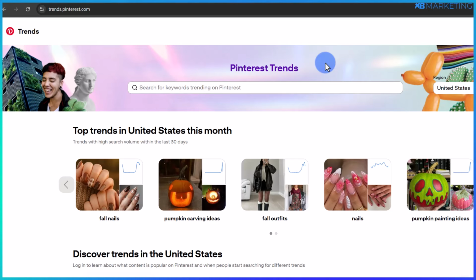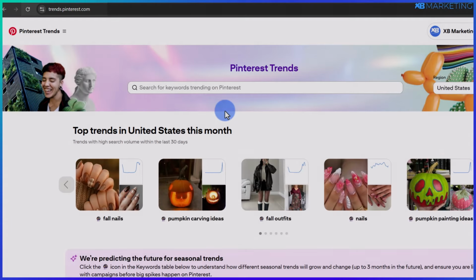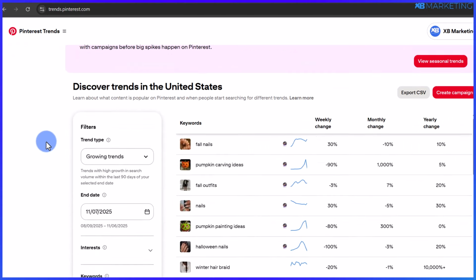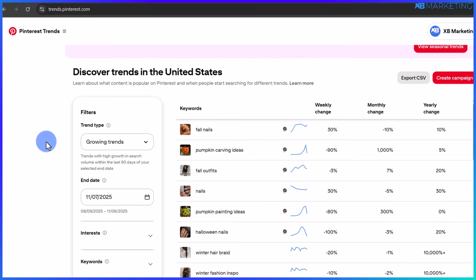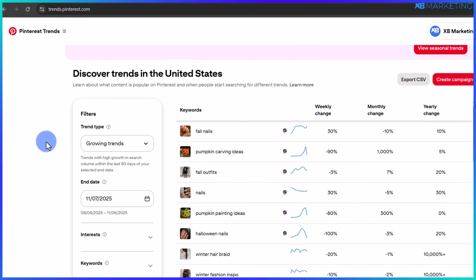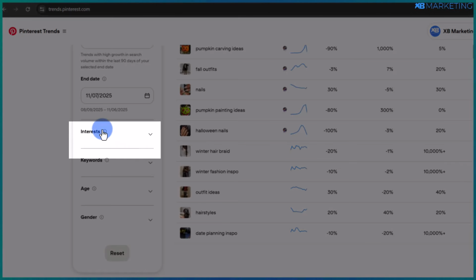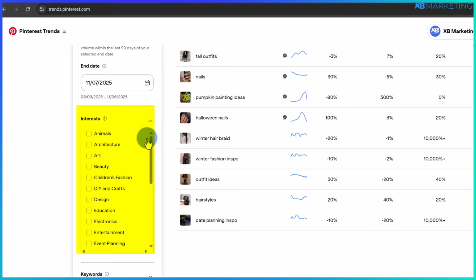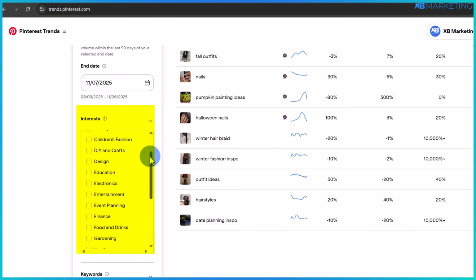So the first thing you want to do, like I said, is to come over to trends.pinterest.com. Once you do that, it's going to bring you to this page, and this is where you can start doing your niche research before we then move ahead to start using AI to create high quality pins for our Pinterest business. And you want to then go over to interest. As you can see, this section right here is going to show you topics and trends for whatever interest you choose. Once you click on this drop button, you're going to see various niches right here you can choose from.